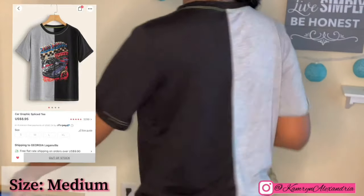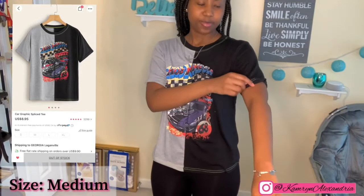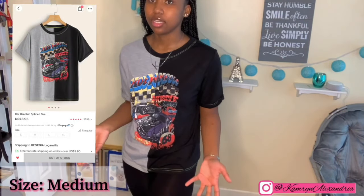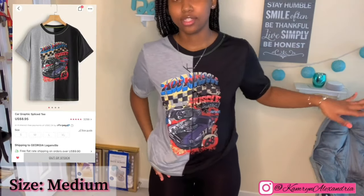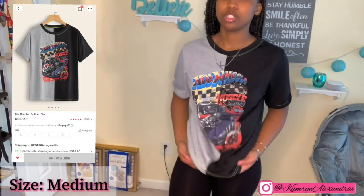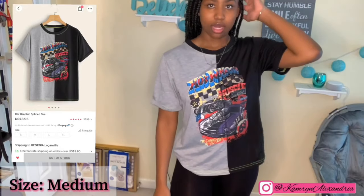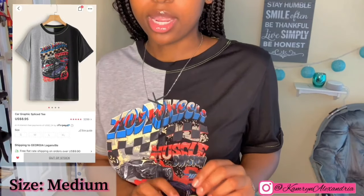So yeah, it's really cute. It is a little oversized, but that is only because I went a size up, like I said, because I wanted an oversized look. So as you can see, this t-shirt is not like the other t-shirt that I had. The other one ran really small. This one runs pretty regular. I got the look I want. So yeah, this was not a loss at all. I love this shirt. And I also like the green detail right here. That's a nice thing.